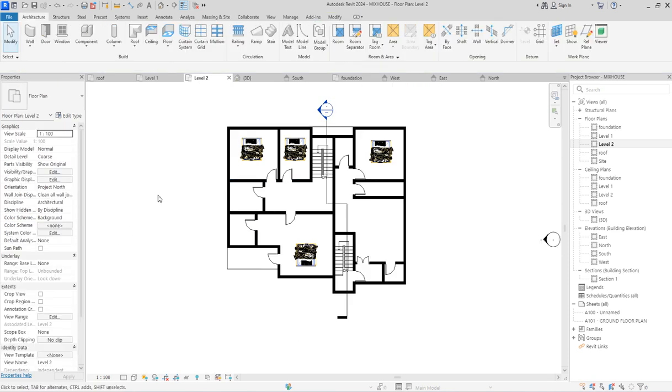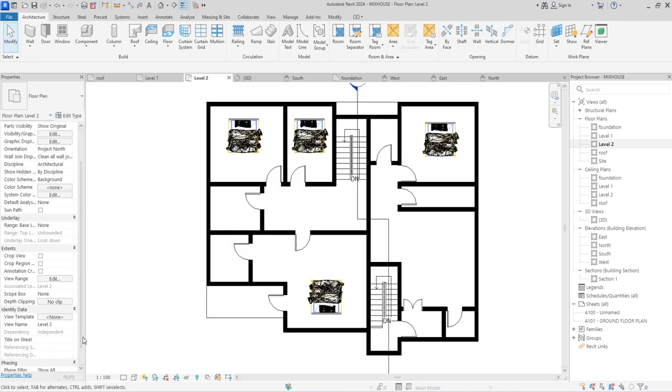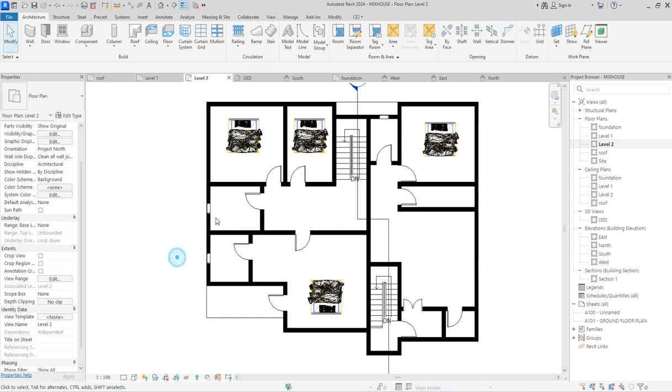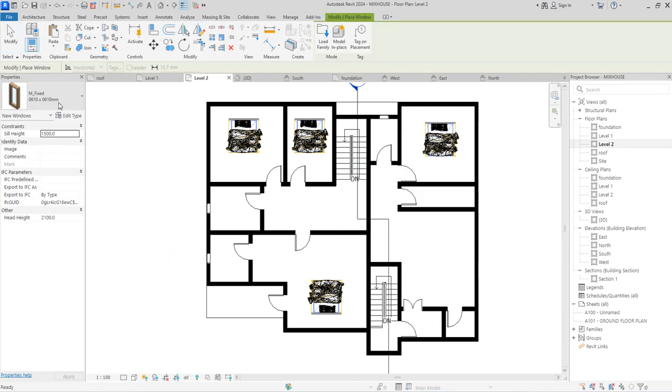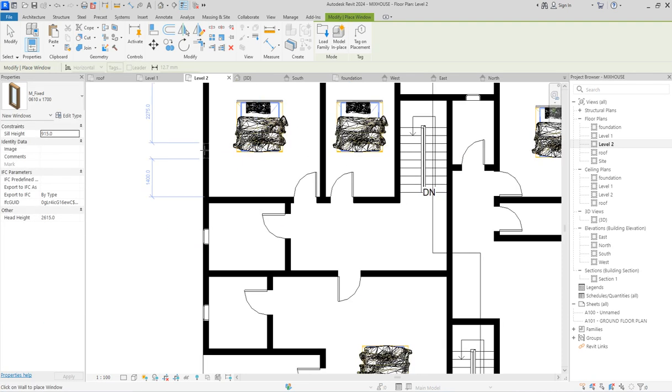The aspect of this is that the view range, like I said, because we are not seeing this, we are going to work on the view range so that you can be able to see the window and whatsoever we have got there. So view range is being clicked, then we change this height from here almost close to this so that we'll be able to see. 1900 will be the height that I'm going to select, and I have it. So click on window again, select the second aspect of window that I've used. So begin to put this window where the window is supposed to be.